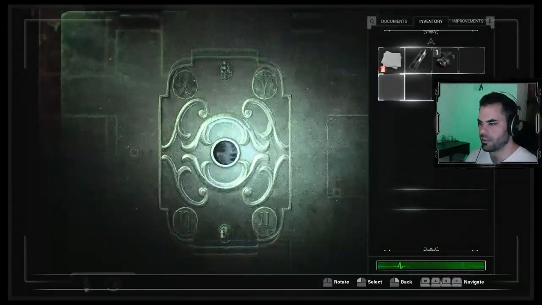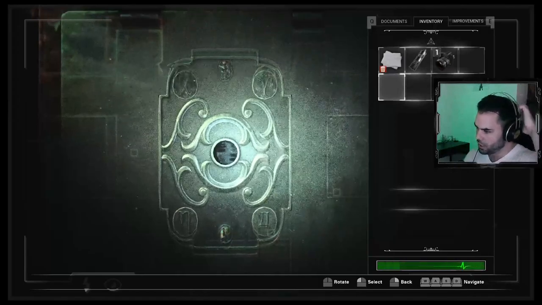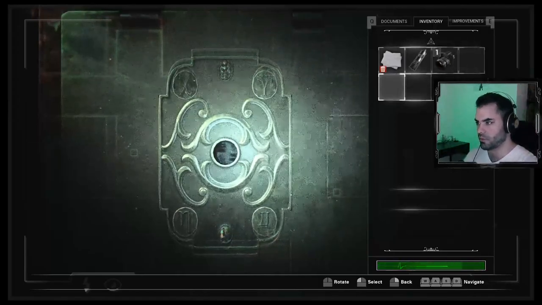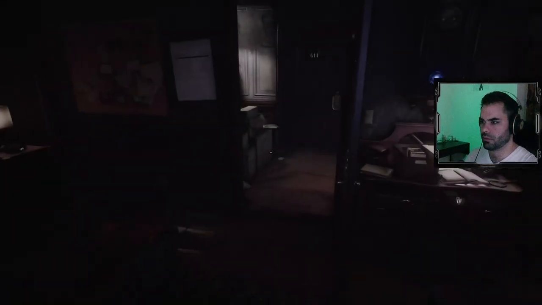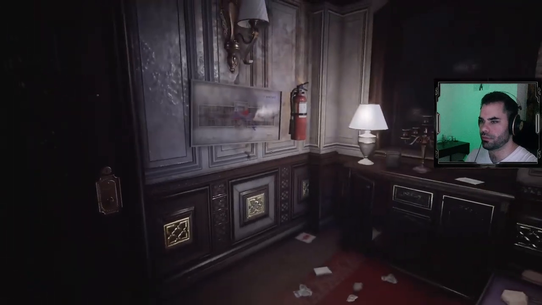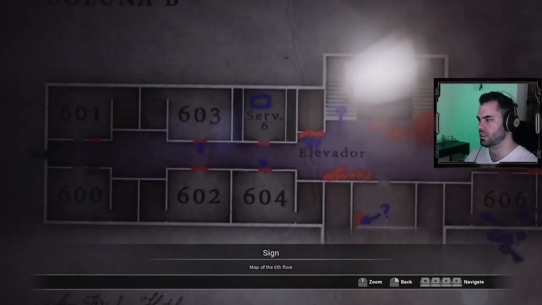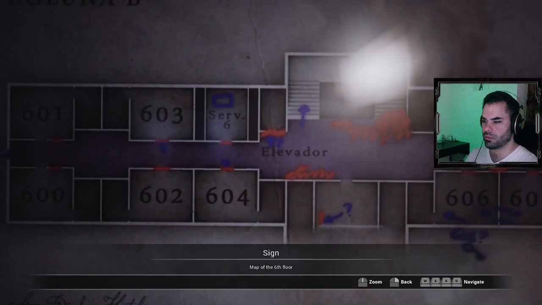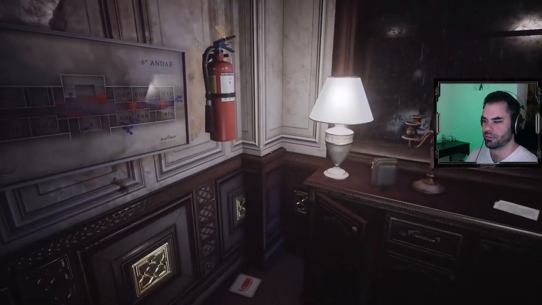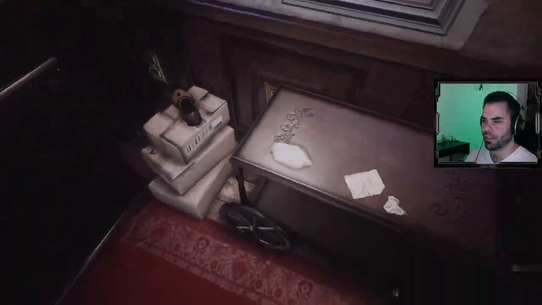What is this box? Yes, why? Like, these are like Greek symbols. Okay, here we go. Map. Can I take the map with me? So we are in 601, which is here. Can I not take the map with me? Really? Whatever.